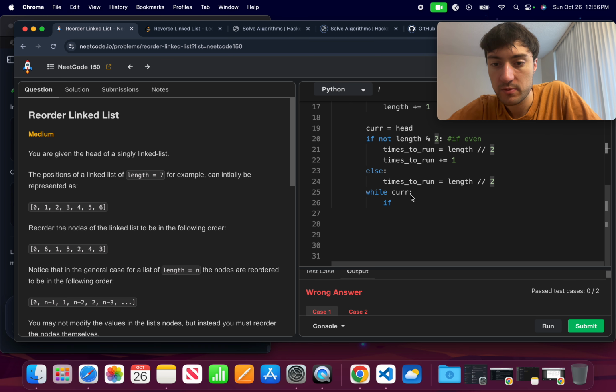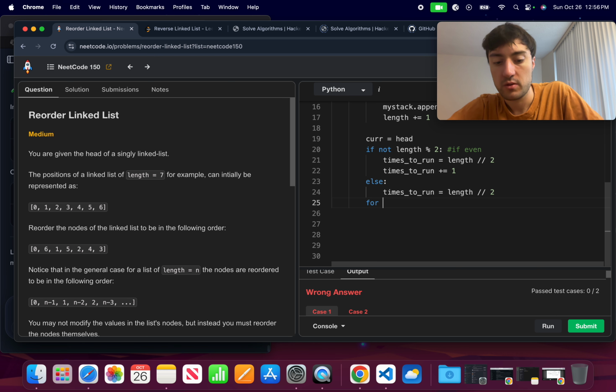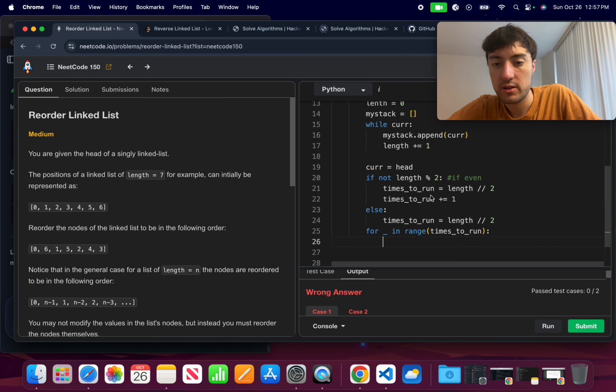Okay, so for range times to run, then I want to take my current pointer.